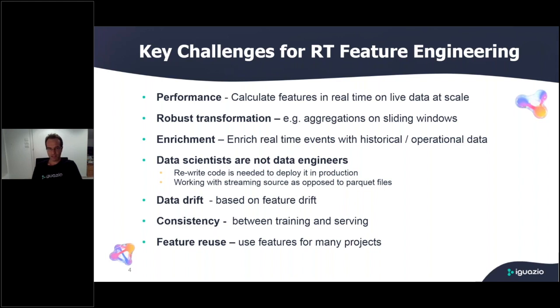You may need to take the data from a streaming engine like Kafka or Kinesis, and oftentimes what needs to happen is basically to rewrite the code all the way from development to production. So we call it throw it over the wall, because the data scientist is writing his own stuff using pandas and DataFrames in his development environment, but in production it's different frameworks, different requirements.